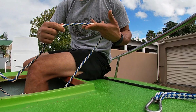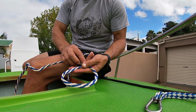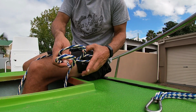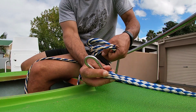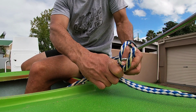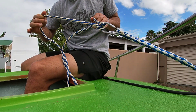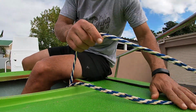All I do, in my left hand, I make a loop with my right hand on top, exact same loop again, and I put the other loop underneath. I make the circles a little bit smaller than that. Then I take my clip, simply clip both loops into it, pull tight, and then it's secured.